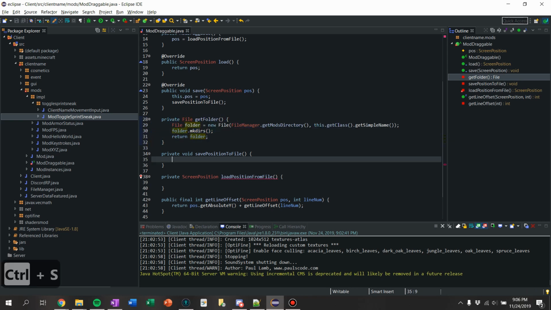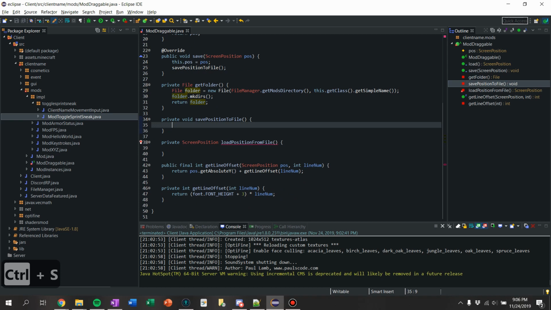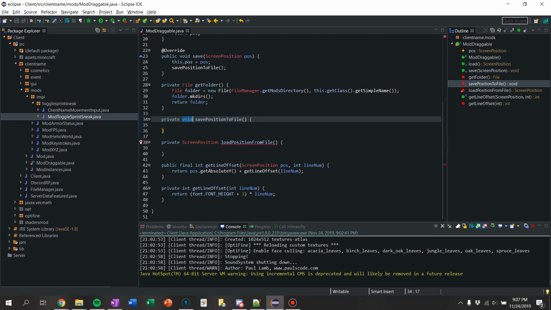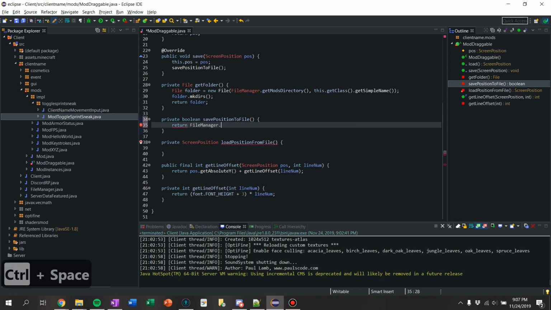So yeah, so saving positions to a file. Let's get back to that now. So to save the file, we can make this a Boolean actually. And we're going to return file manager. Actually, we're not going to make it a Boolean.